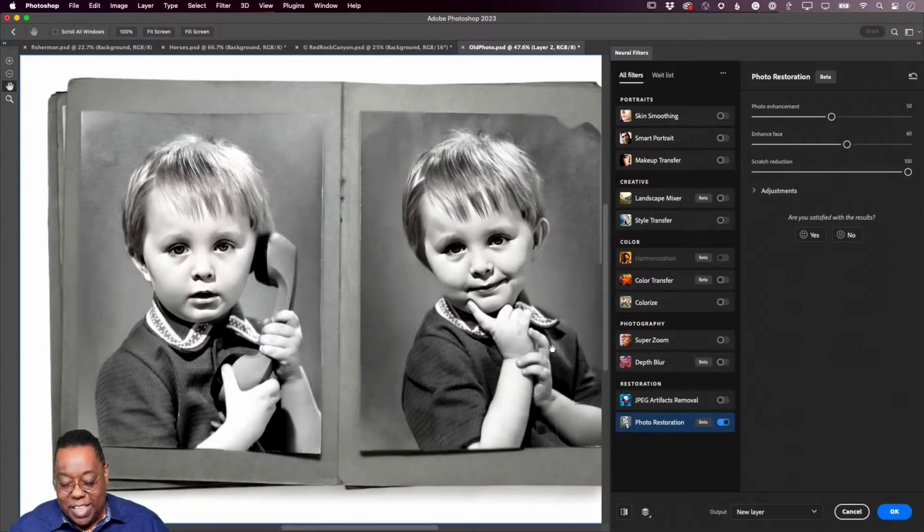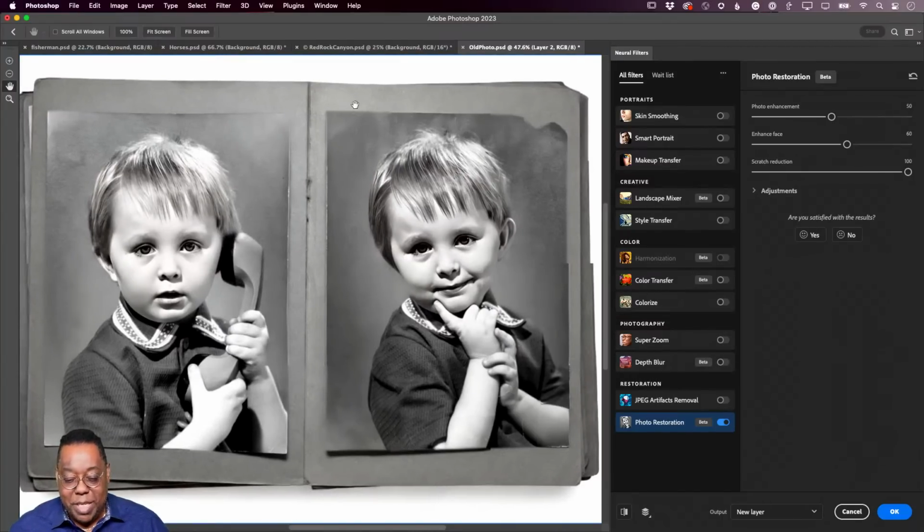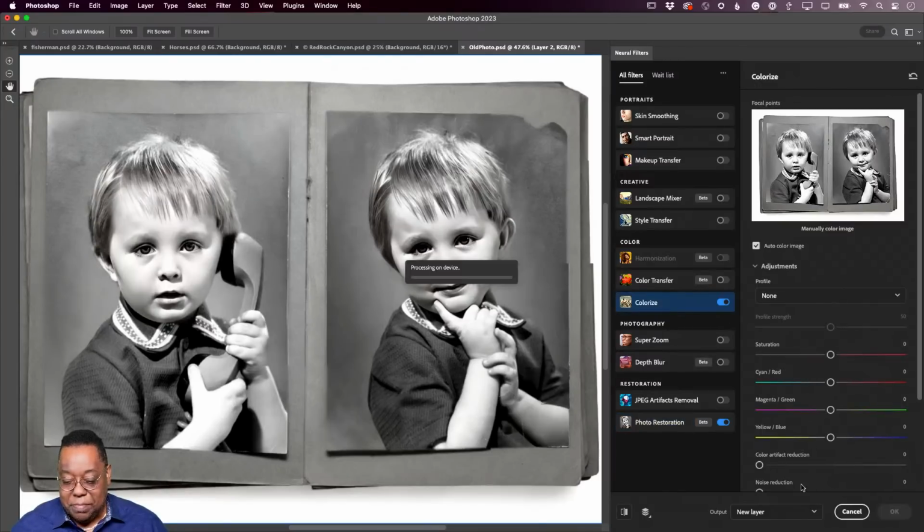So cool. All right, next up, let's talk about the colorize. Because we left all this other stuff in the background, I was going to try and colorize that too. That's why I said I'd finish it first. But let's go to colorize. And that's what colorize does. It colorizes everything in this case, even though the paper stuff I don't want. But look at that. It's not bad for an AI that colorized the photo.